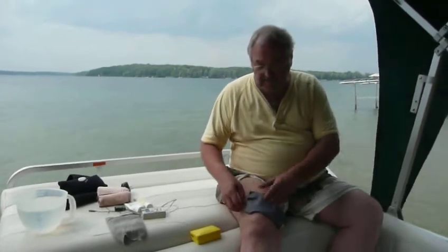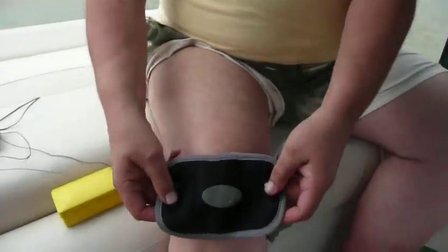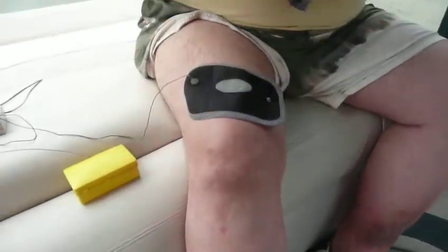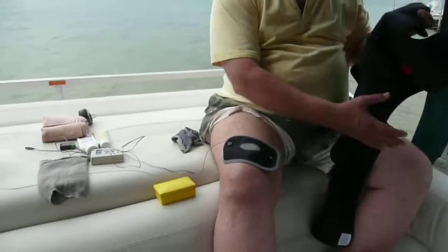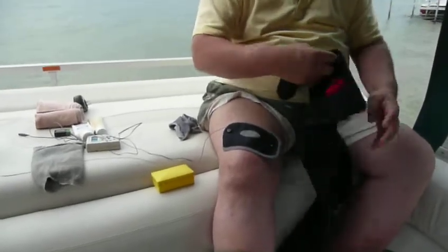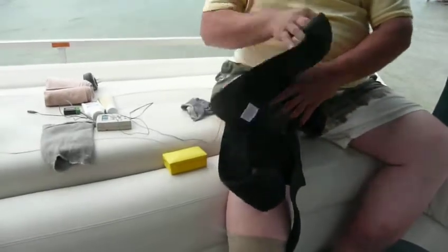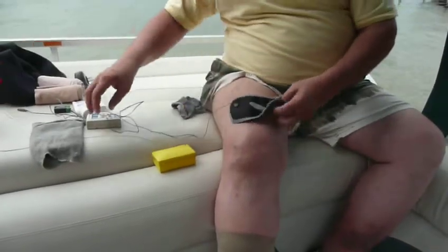If you've not seen it before, what you have is two electrodes — this gray one being the one that goes over the knee as such, and then there's a red and black one that goes over the thigh. What Bionicare has is their unit that is set up so that when you would apply it, it would hold the unit in place like that. I cannot use that unit. This is how I do it.